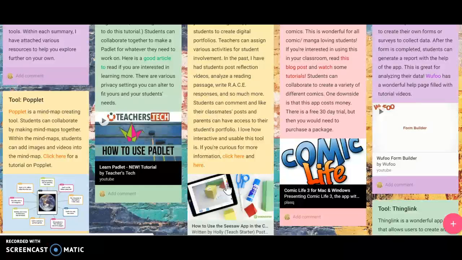And I've been using it this year because I'm an ELA teacher, and one of my goals for the year was to have digital portfolios. I was very frustrated at having like 125 manila folders sitting in my room. Students were throwing work in there. Nothing was happening. There was no reflection. And at the end of the year, I'd be like, take your folder. I don't ever want to see it again.